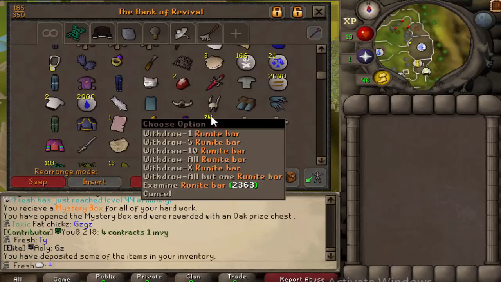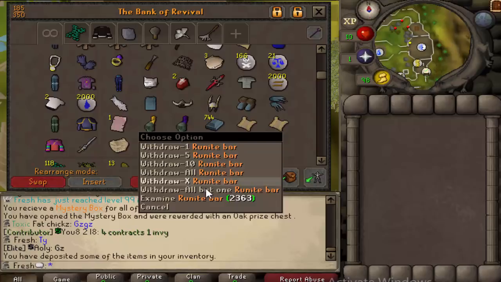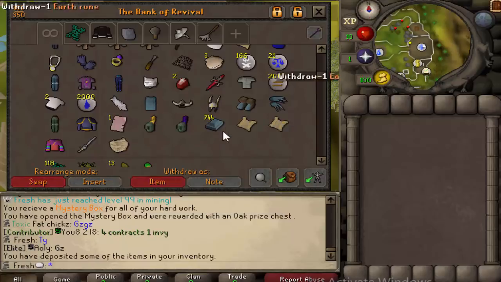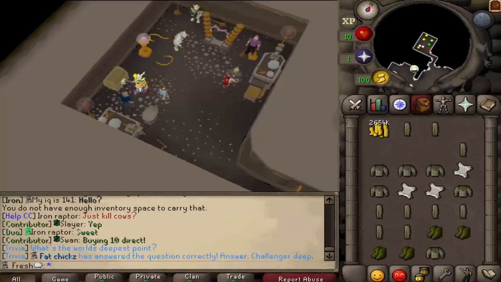That actually took a while. 744 rune bars. I did not think it would take that long, so I'm very happy to use these. I'm probably going to wait for the update, because the update has the boosted smithing for the Omega Egg.